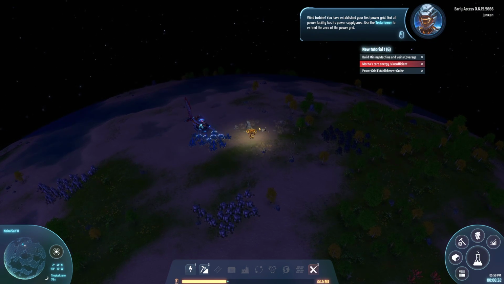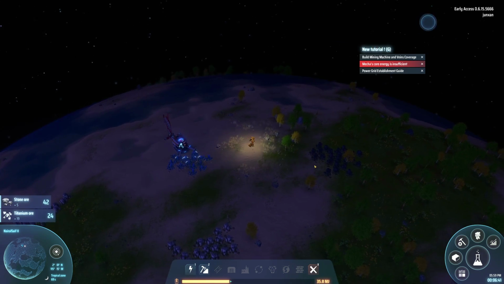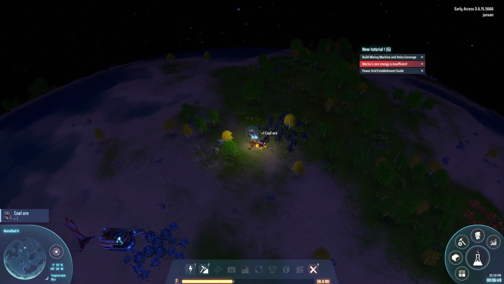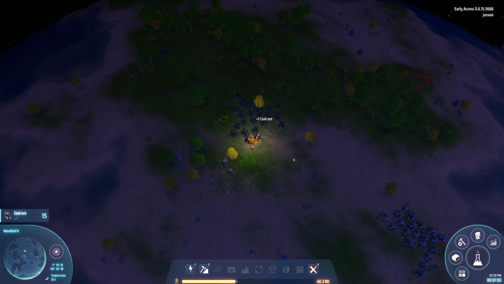Let's mine these things. Give me some stone, titanium, stone. Yeah, so not the best. This is coal. Okay, yeah, coal is not bad to have for our mecha, so I'm going to get a bit.